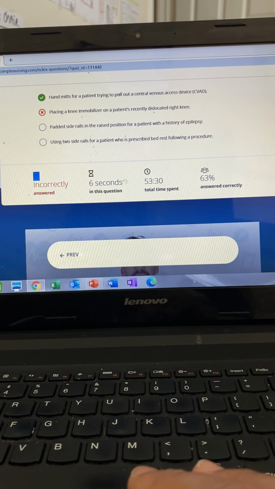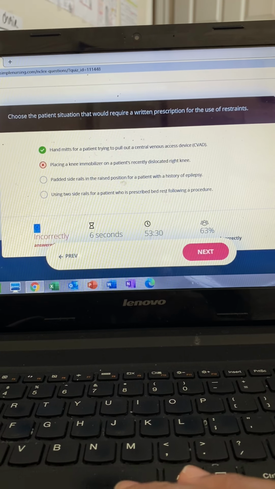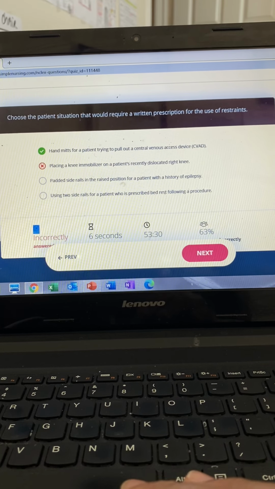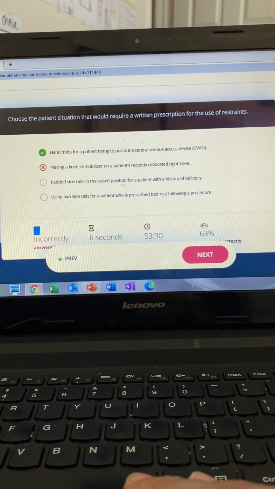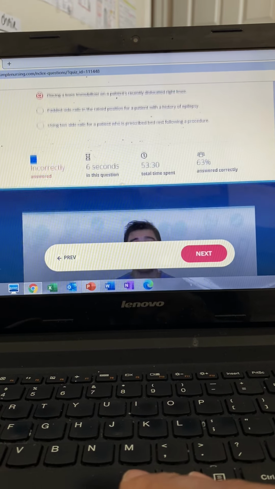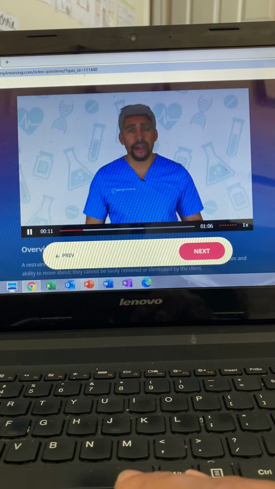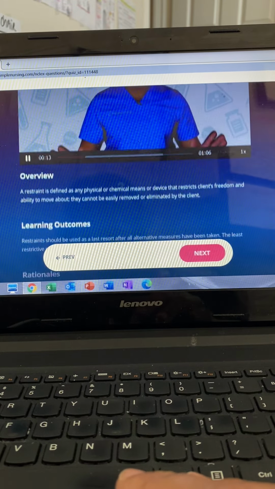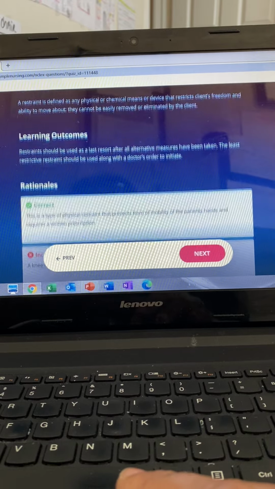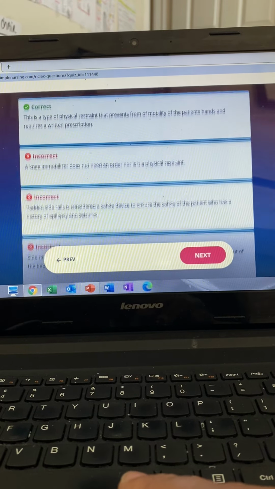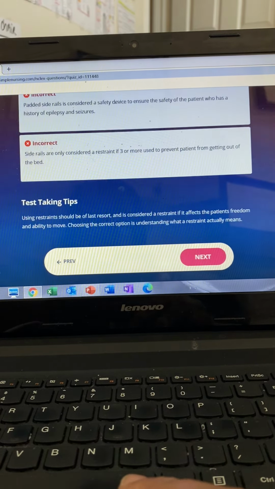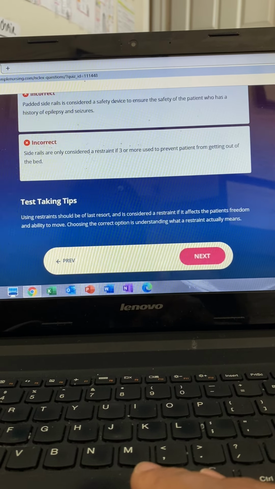Now, using our 3 steps, let's break this down. This question is asking to select a patient for the key problem, which patient needs written orders for restraint. So before we even look at the options, I'm thinking anything considered a restraint needs an order. So the solution we're looking for is which scenario has the patient being restrained here.